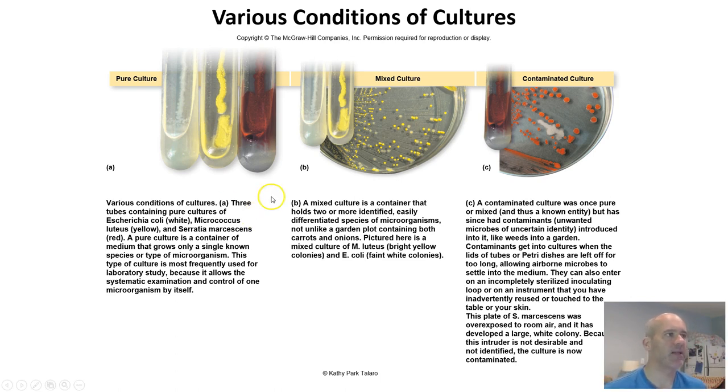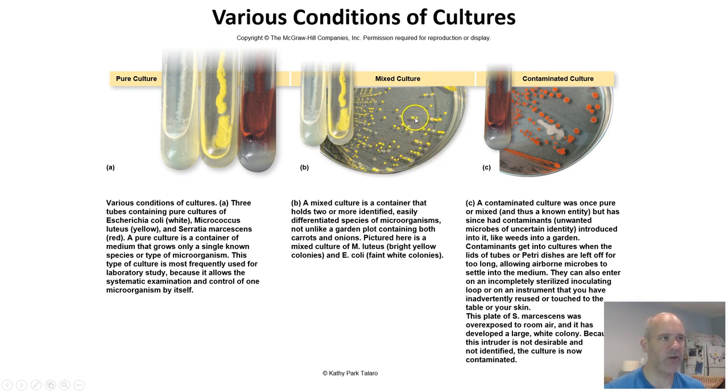All right, so a culture can exist in different forms. So a pure culture, you want to know what that phrase refers to. That means you have only one type of microorganism in your culture. So they all look alike, like you see here. You've got three different tubes. And you've got agar inside those tubes, and the agar is on a slanted surface. Slants are going to be discussed on one of your Learn Smart Labs activities. And that gives you a large surface area on which to grow high numbers of a microorganism. And you can see those all the same color and so forth, and that lets you know you probably have a pure culture.